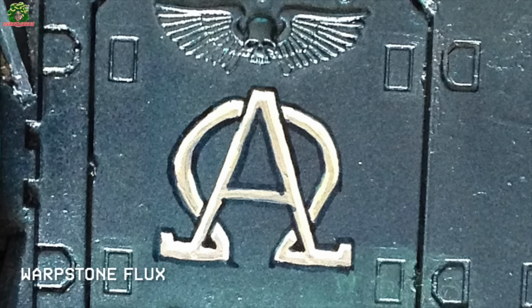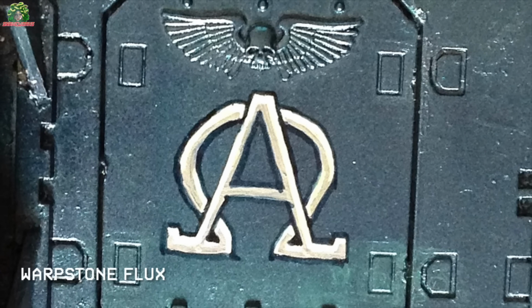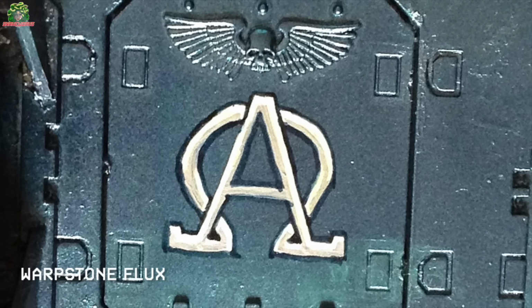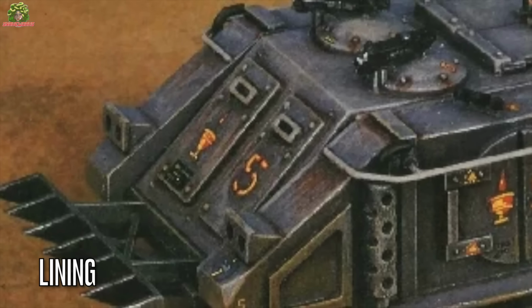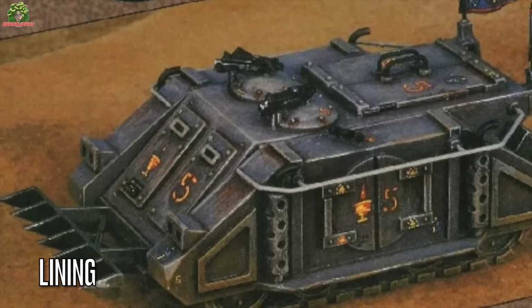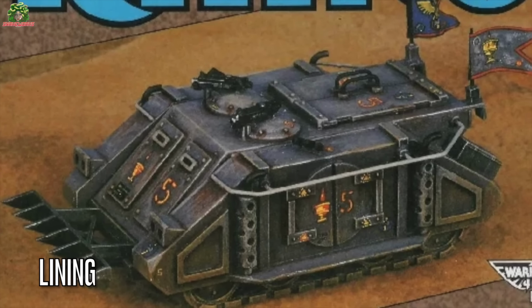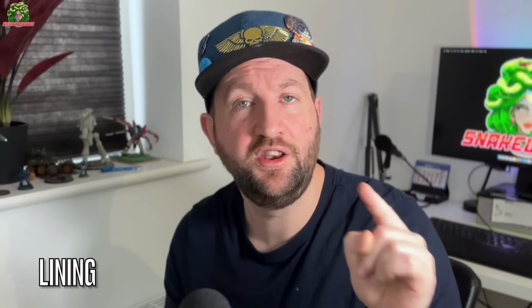A similar idea is lining. This is best explained by painting a white number or logo onto your model and then carefully outlining the white with a thin line of black or other dark colour. The contrast between the number and the wall is now much more obvious, correctly simulating the way large areas of colour contrast with each other in real life. Although they don't look perfect, I do like the look of the old free-handed numbers and symbols. I think they look good.